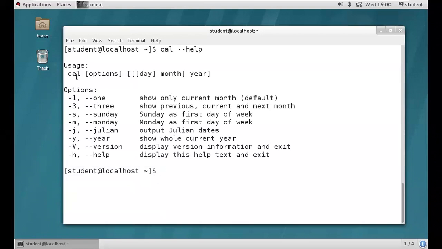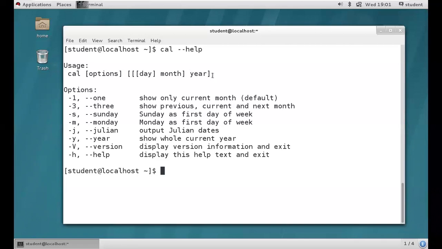See syntax, cal command, option, it will adjust the behavior of the command, and finally argument. If you go to any command, minimum will have three basic parts: command to run or to execute, option to adjust the behavior of the command, and finally we need to pass the argument. According to our requirement, we are going to get the output.